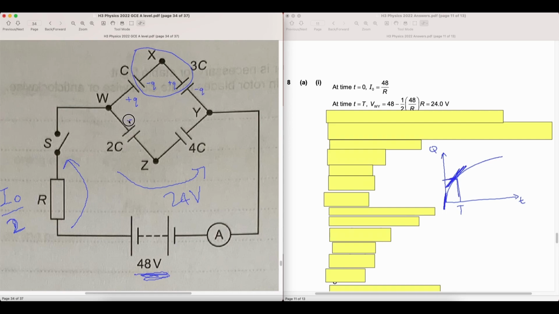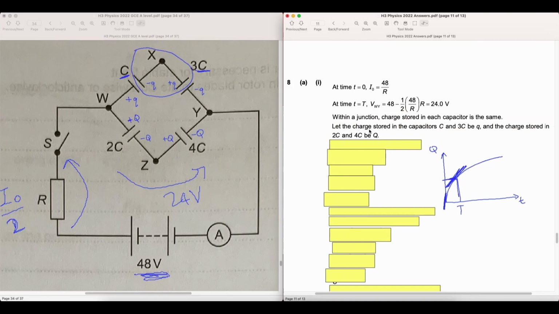Repeating our analysis for the bottom two capacitors with another symbol big Q, we get that this is the charges across all the capacitors. We just do not know the exact value of small q and big Q at the moment. We will not be able to find small q and big Q immediately, but because we know the ratio of the capacitances over here and the total voltage drop across both capacitors from W to Y, we can actually find out the voltages across each capacitor individually.